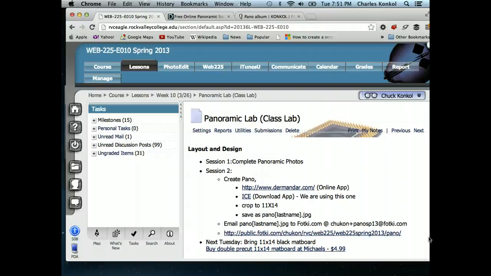Once you get through submitting your email with the attached file and Pano and your last name in the subject line, if you browse out to this link, you'll have to go to our week 10 Panoramic class first to see this link, but you don't have to type all that in. Just click on this link. It'll take you to the actual album, and it'll take a few seconds to load on the website, but once it's sent there, you should be able to see it show up. And then we'll go over the black mat that I need you to get between now and next Tuesday. So I'll just kind of walk around and see how you're doing.